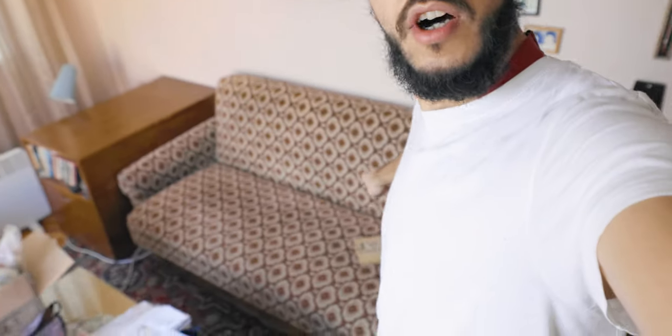This little room used to be my room. I used to live here when I was in high school. This is the bed I used to sleep on. It's actually a couch, and it just pulls down and it becomes a regular bed or something like that. This is our future bedroom, I hope. It's a nice sunny room, actually.